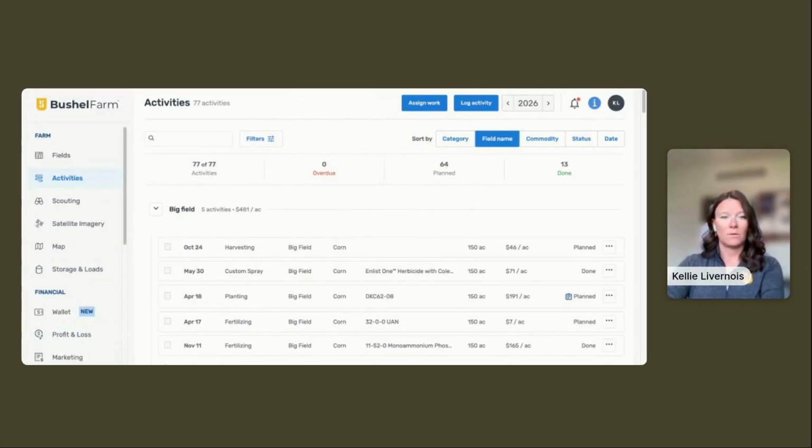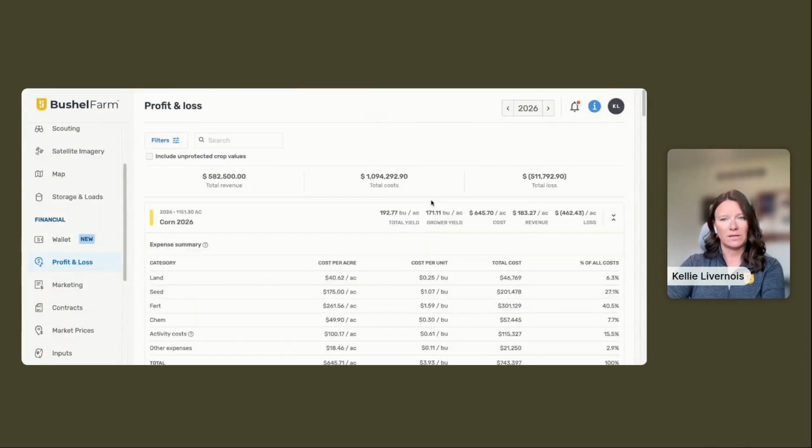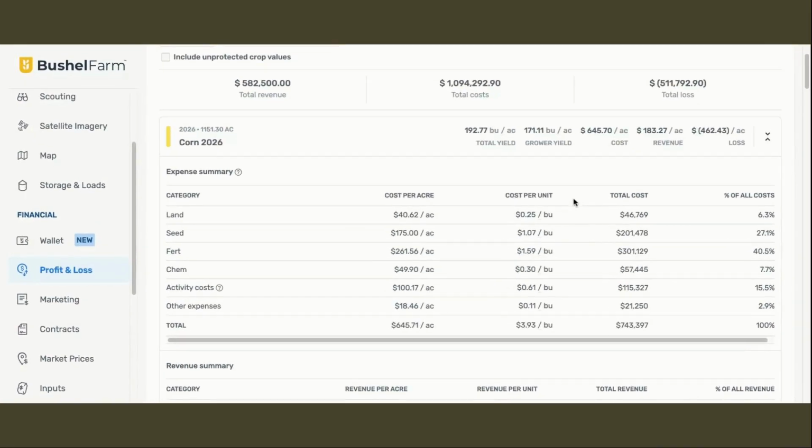Okay. So we've covered quite a bit, but now that we've talked about how this P&L page is built, hopefully you can envision the fact that this is something that you've done in a spreadsheet before, and the fact that all these numbers are coming from different areas that you are already tracking. So whether that's John Deere or your contracts coming from grain buyers and all these different places, landing here automatically.